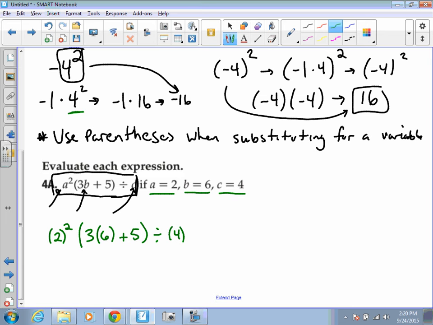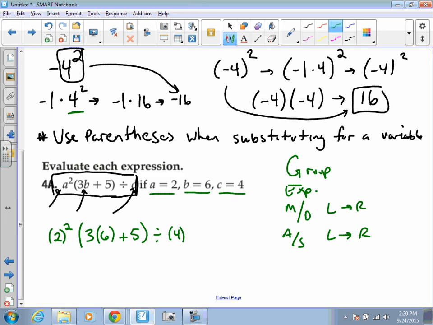Now we have a problem like you guys worked on yesterday, where you have just a numerical expression. We can follow our standard order of operations. So let's do that. Remember, order of operations review was GEMDAS, right? Grouping symbols. Then we had exponents. Then we have multiplication or division from left to right. Then we had addition or subtraction, also from left to right. So let's go through and do that.